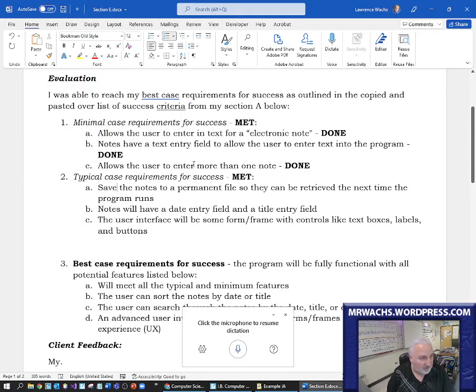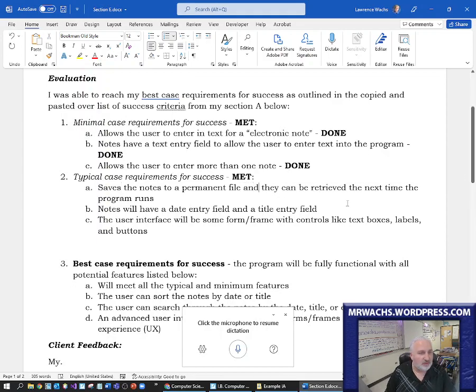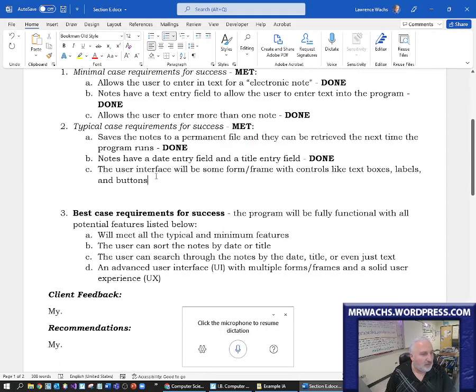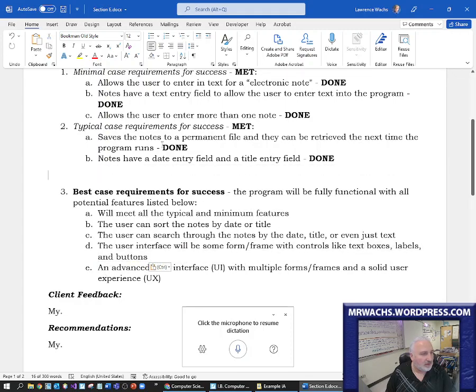It saves the notes to a permanent file, and they can be retrieved the next time the program runs. That's done. Notes will have a date entry field and a title entry field. Done. The user interface is, well, again, I'm going to move that further down, so I'm going to take this part and move it down to my best case area for now, and we'll get there.